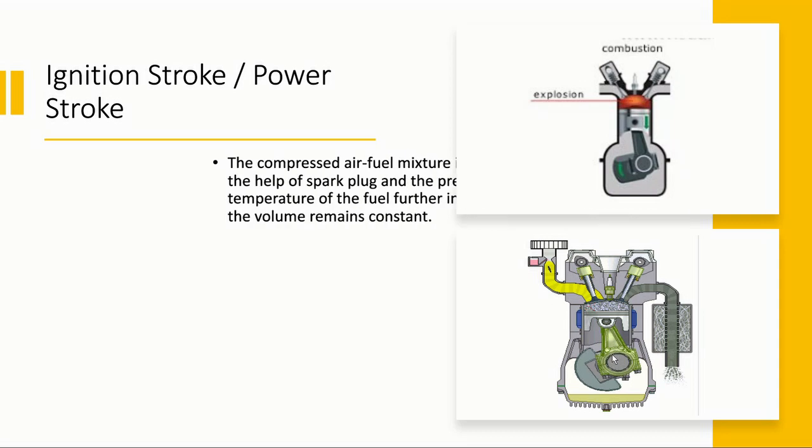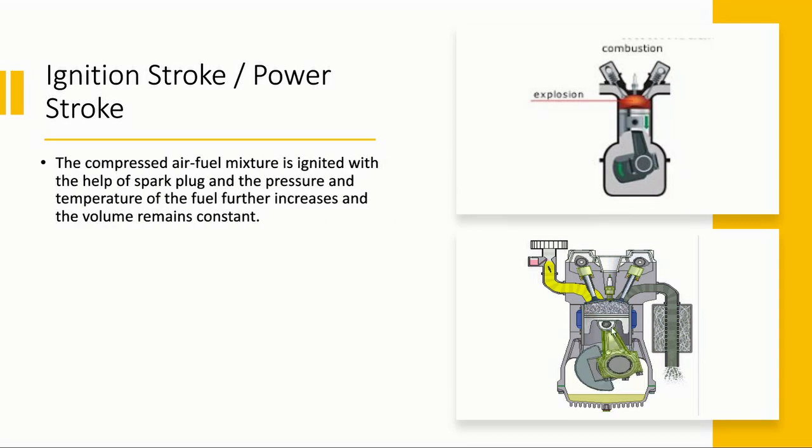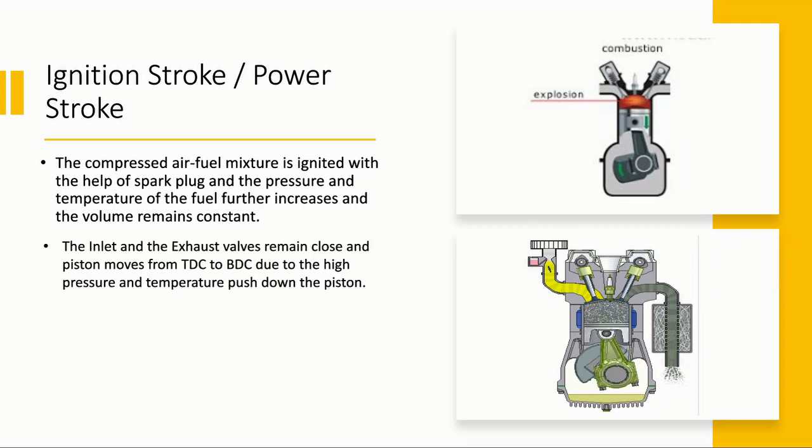Ignition stroke. The compressed air-fuel mixture is ignited with the help of the spark plug, and the pressure and temperature of the fuel further increase while the volume remains constant. The inlet and exhaust valves remain closed, and the piston moves from top dead center to bottom dead center due to the high pressure and temperature pushing down the piston.